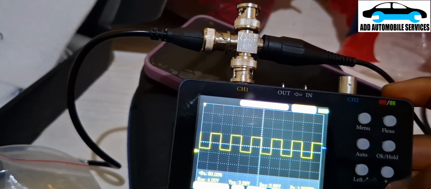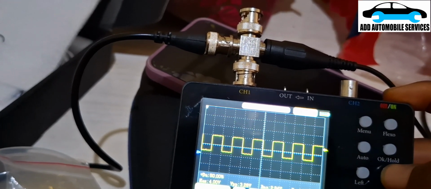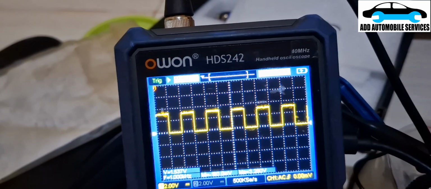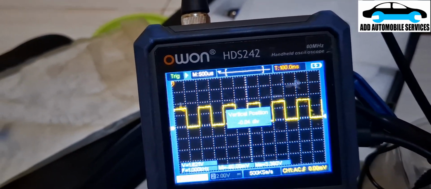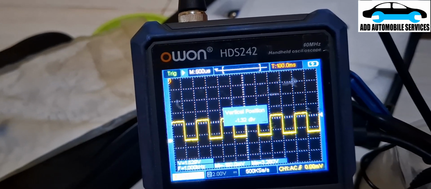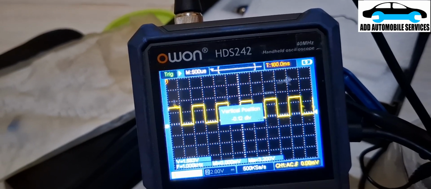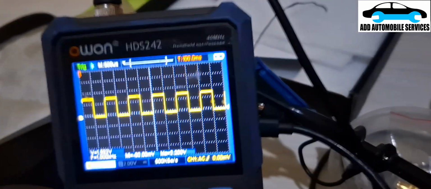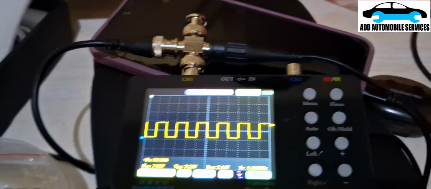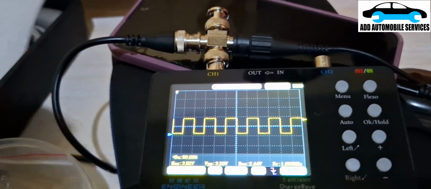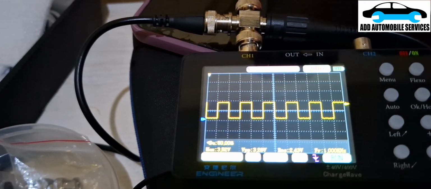So instead of the waveform being on the zero mark like this one, you can see yours, unless I move it. With this advanced one, even if I set to channel and I move, you can see it moves with the waveform, but yours is not like that. So if you can do anything about it, let me know so that I can help your scope work properly like the way I want it to work. That's my only issue that I'm having. Yours doesn't start from the zero point. So if you can help me out, I'll be very glad.